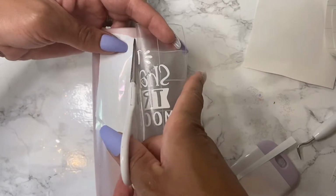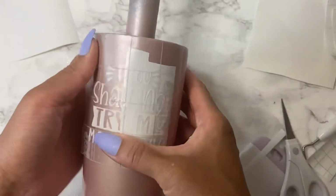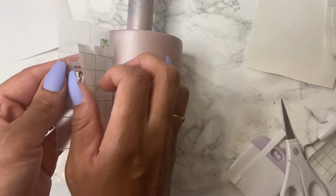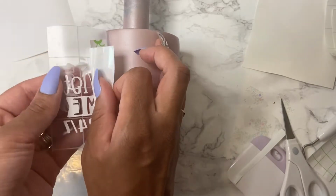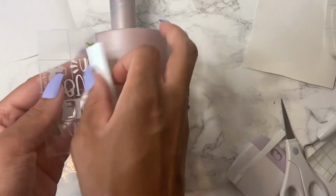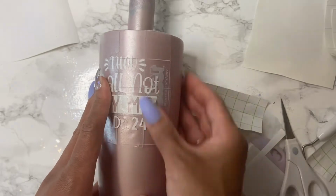But anywho, we're going to use a hinge method to put this bad boy on like we always do, especially with larger decals and pictures. So you'll just cut half off, place it on there, and then you will go in and take the other half off, and then you will place that on there just to make sure nothing is going to move, and just making sure everything is going to stay in its proper place that we put it in. Okay.